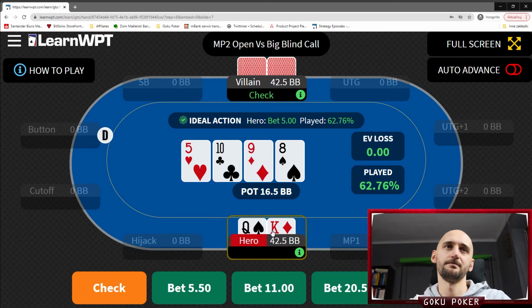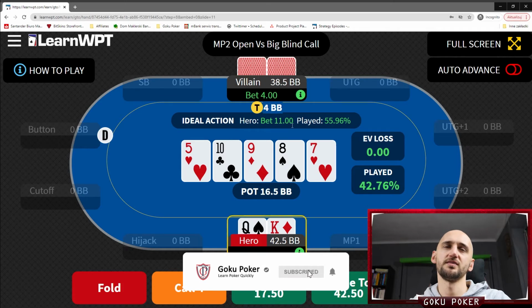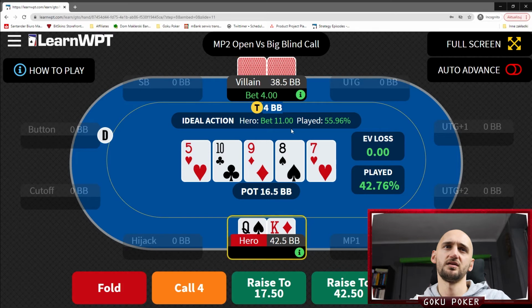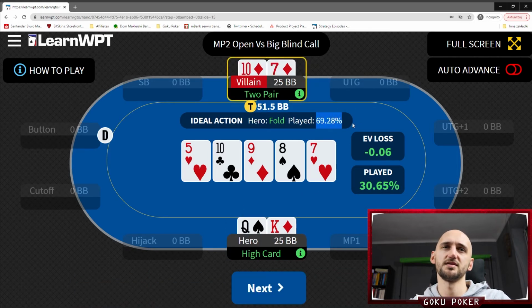I think we check behind here. Or bet 3/4. Now a 7 of hearts on the river. I think we're gonna raise pot here. Or fold. So folding is 69% of the strategy, raising pot is 30% of the strategy.